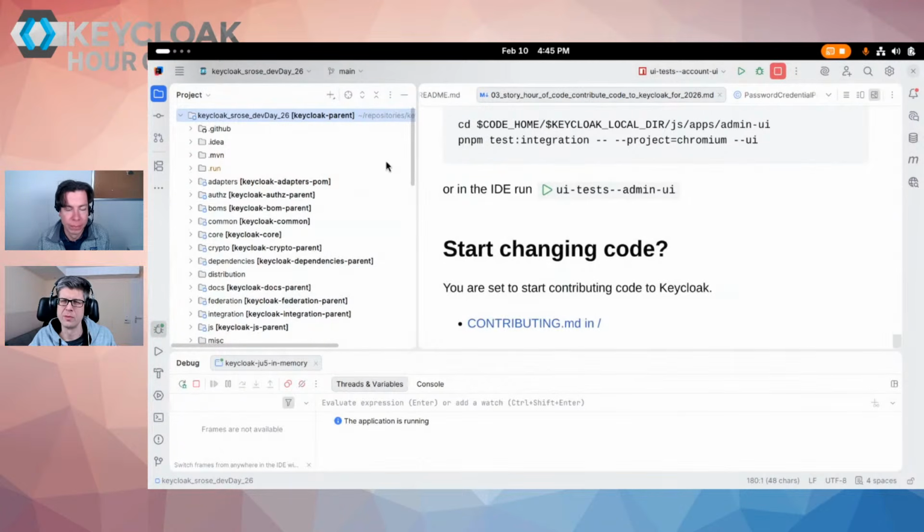From a Keycloak point of view, it's always great to see people coming back with more contributions. The first 1 to maybe 3 contributions are an investment of the maintainers into your time. And once you then come back and actually build on your previous knowledge, then you can really thrive and do the changes and add value to the project. Yeah, I think it's really something worth talking about.